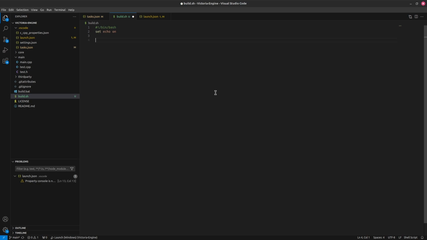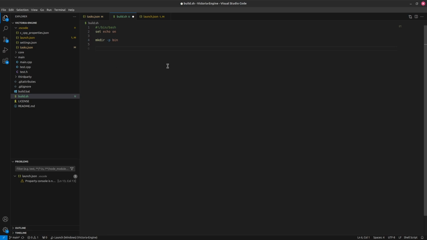The next thing you'll need to do is call mkdir -p bin. What this will do is create a bin directory in the root folder, so you don't have to go through the process of creating your own, which is ridiculously simple, but you may need to do. And again, it should be really simple.